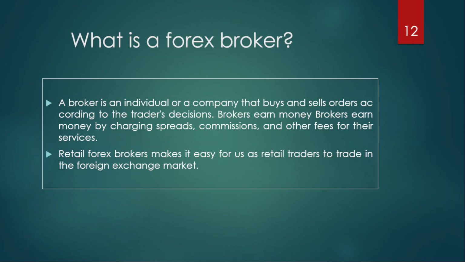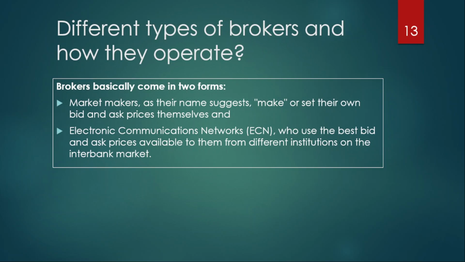Retail forex brokers make it easy for us as retail traders to trade in the foreign exchange market by offering us the opportunity to open accounts with them and executing our trades, or so-called decisions, on our behalf, passing them to the interbank to be executed. So we have different types of brokers. We have what we call market maker brokers. We also have electronic communication networks, which are ECNs.